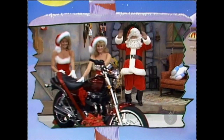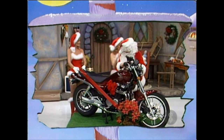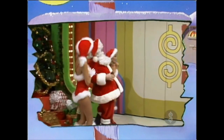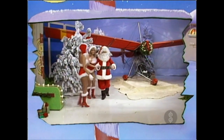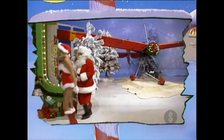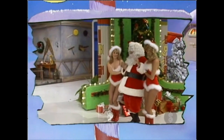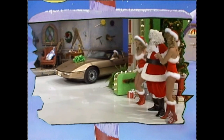A brand new motorcycle with valve adjust system, dual front disc brakes, electric tachometer, track system, and self-adjusting hydraulic clutch. And that's not all — his next gift is an exciting new airplane! Well, Santa is overjoyed this Christmas morning, but the elves are even more excited — they've saved the best for last, back at the shop: this dazzling new Corvette!